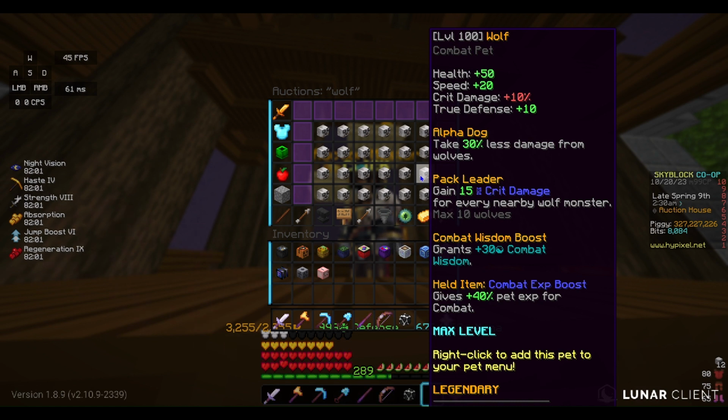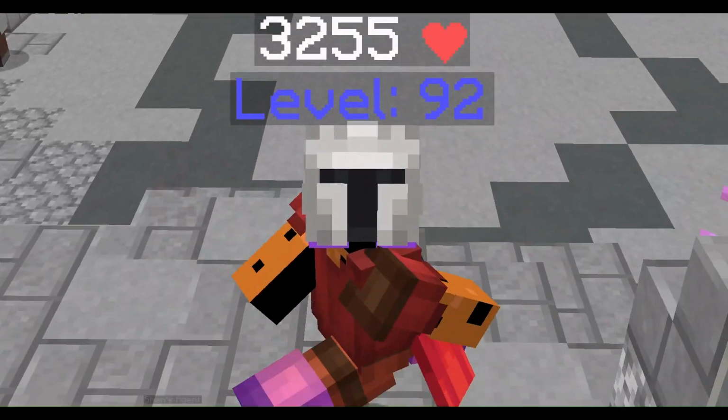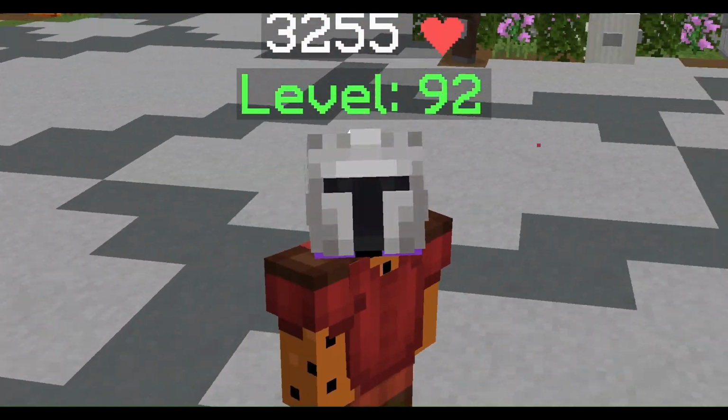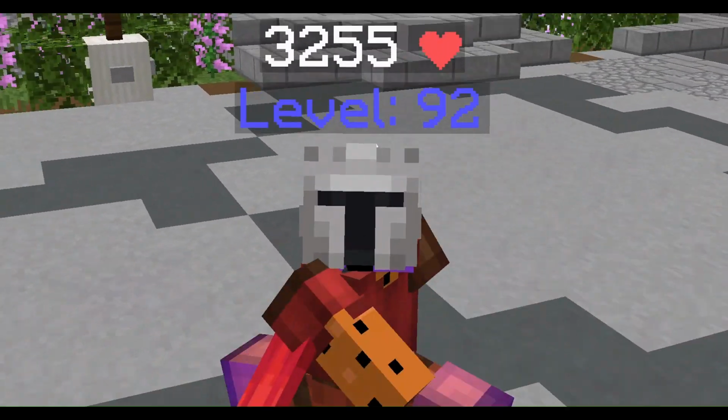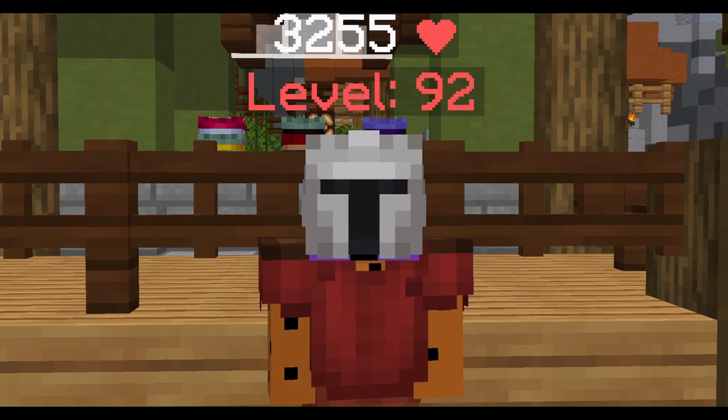Take 30% less damage from wolves, and it gives you combat wisdom and gain 15 crit damage for every nearby wolf monster. So that means you could be getting the max 10 wolves. If there were 10 wolves around you, you could be getting 150 plus crit damage. That is actually a really cracked ability, and I think that's why it's rated legendary, because that's a really good ability. Without that, let's move on to the healing items section.